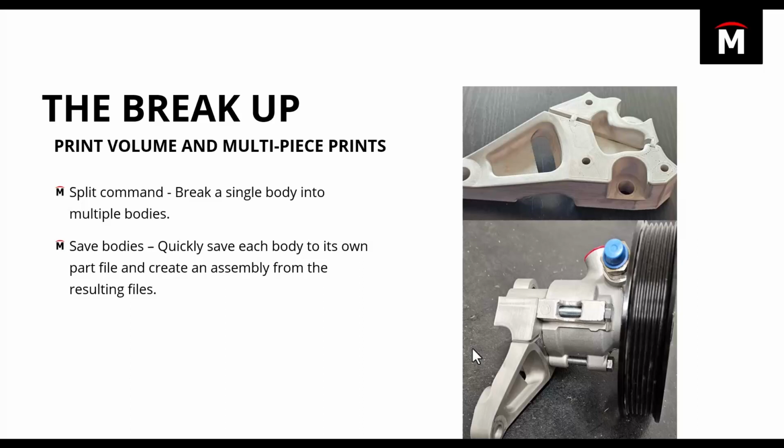Once we knew that the only way we could print this part with the geometry that we had laid out, we had to decide how we were going to split this up. And luckily, SolidWorks makes this super simple. You can just use basically two commands to make this happen. You can use the split command, which will allow you to break a single body into multiple bodies.